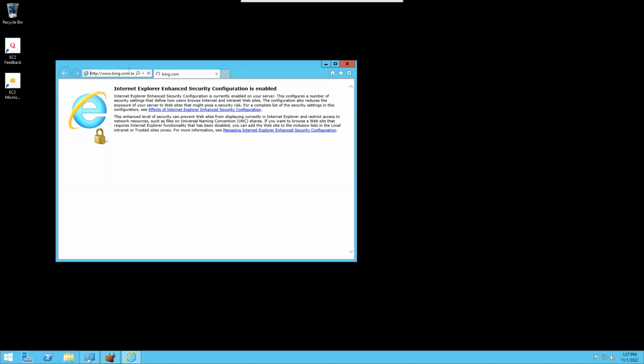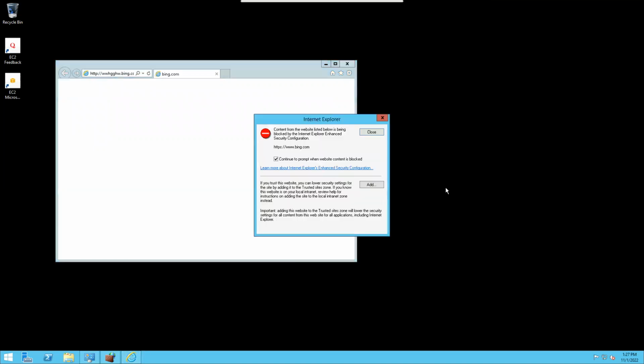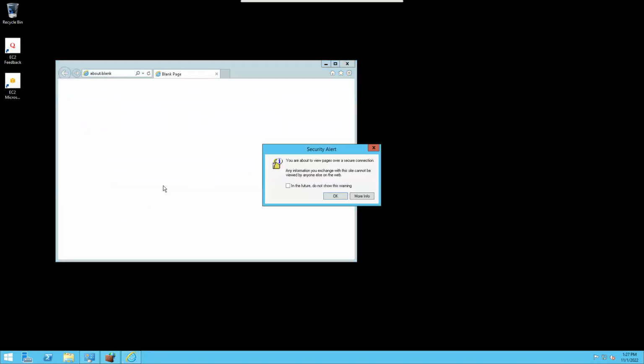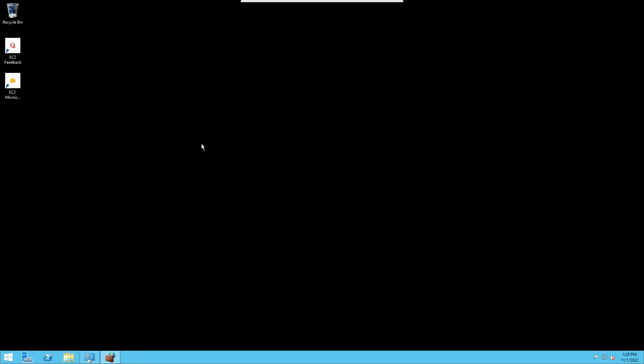Even if you just search something, a lot of dialog boxes and things will pop up on your screen. Again and again you have to click, again and again you have to see what is going on. See, there is a security alert. Then there will be something like add the website to secure and all. You cannot just open anything. If you open, again the security will come. To avoid this, you just directly install Chrome.